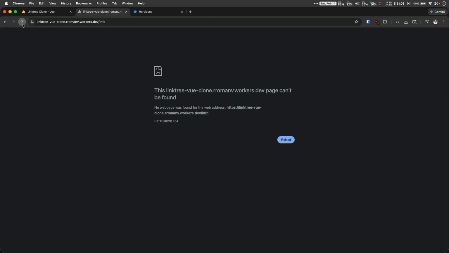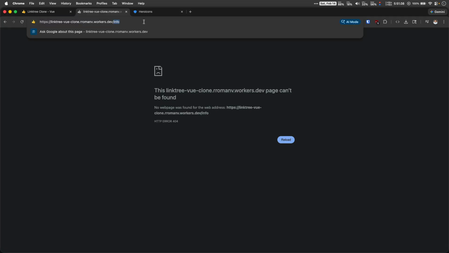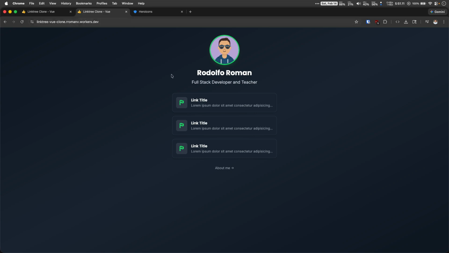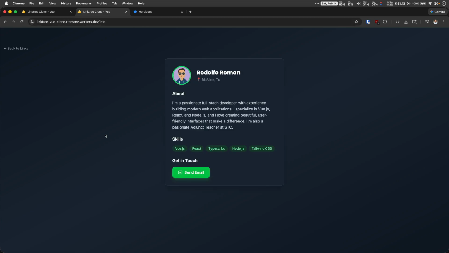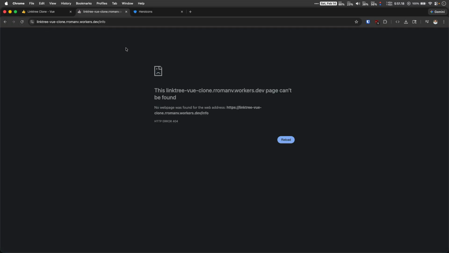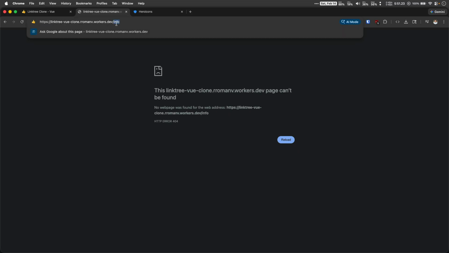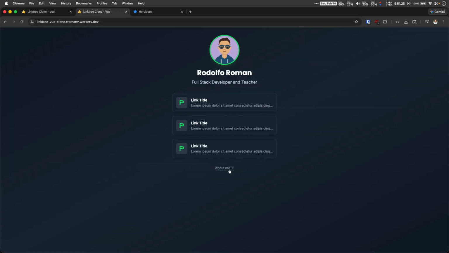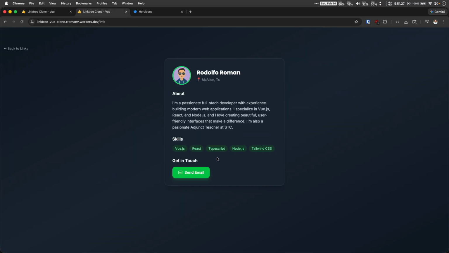It probably takes a little bit to see it. Let me go to the about me. There you go. Now it's working the way it's supposed to. Interesting. If I reload, it doesn't work. I need to actually go to the website. And we'll review that part later. But for now, this is how it is. You just go to about me, and now the page is being updated in the Cloudflare section.